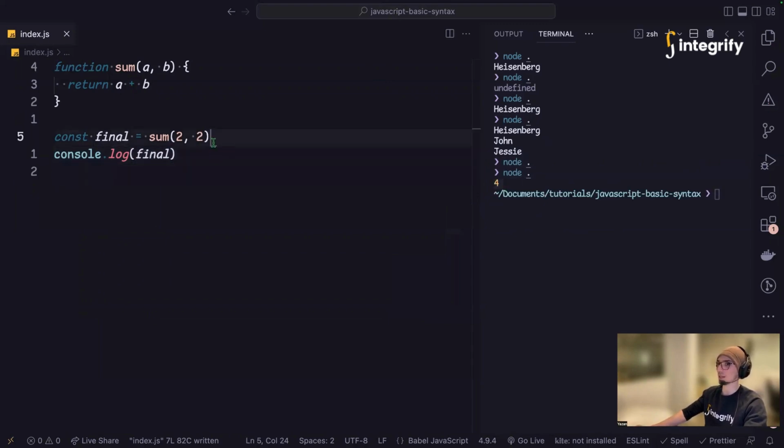So what is happening here? Let's go through the flow a bit, and then we can wrap up this video. The function gets invoked, and those two arguments travel all the way here, and then we compute the value A plus B, and then we return the value.